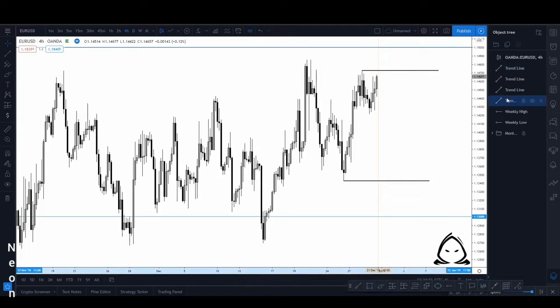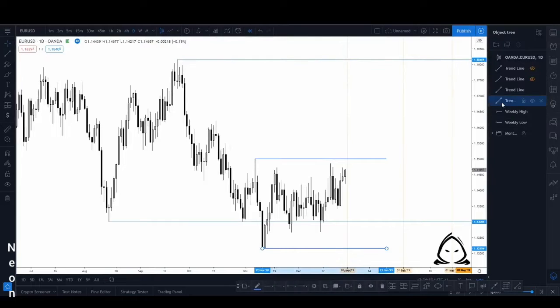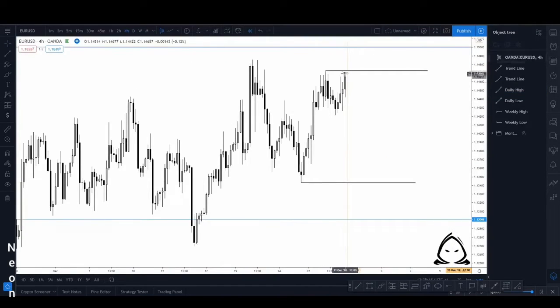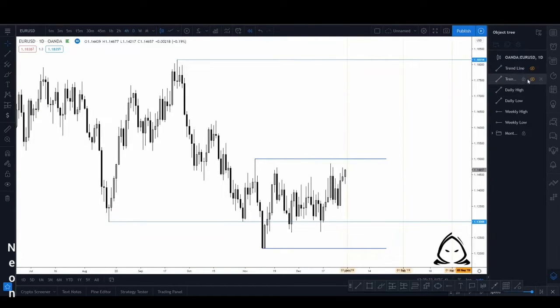And again, what I can do is go up to the daily one more time. If I click this line here, we're selecting that, we can just hit daily low. And if I click the top one, daily high. The neat thing that TradingView has actually added recently is, in the object manager, if you've put in visibility filters, you can see I don't have this showing on the weekly, and if I navigate down to the 4-hour, this is not shown on the daily. So when I'm on the daily chart, the lines that are the 4-hour high and low have an orange eyeball. You can see which objects are actually visible on the particular time frame that you're on.